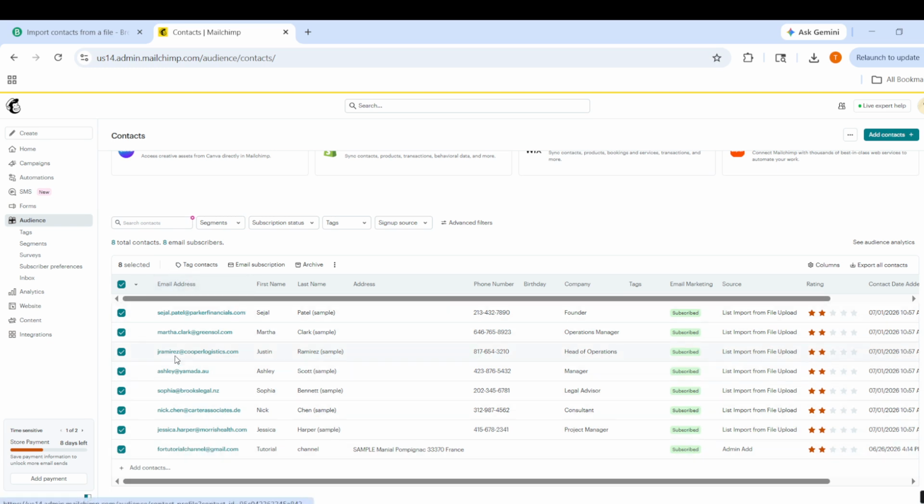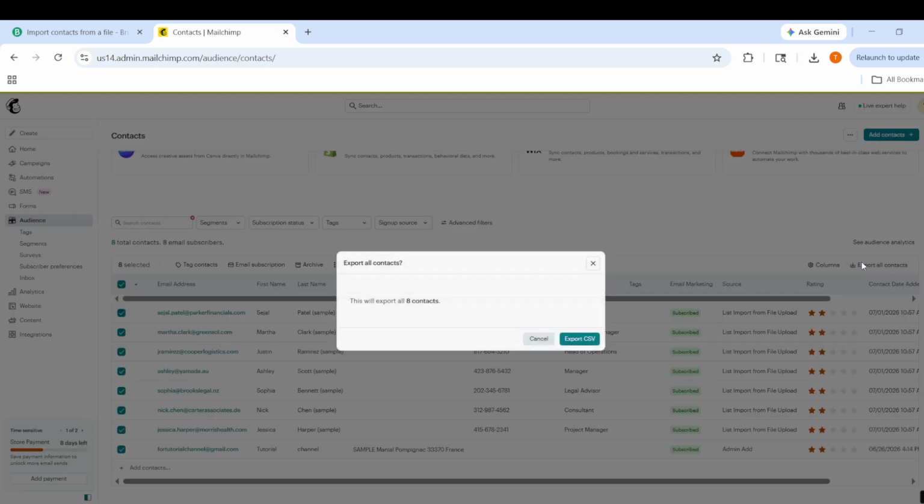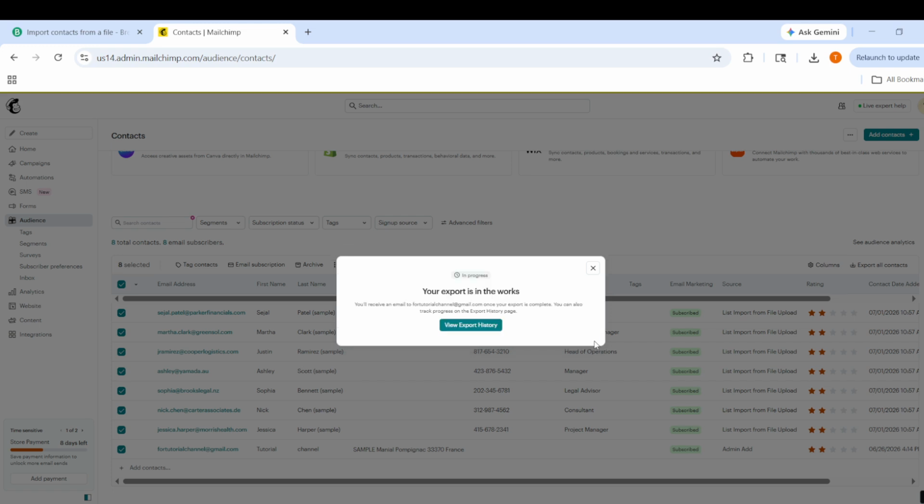After selecting them, you will choose Export Audience. This is the option that prepares your data download. When you export, Mailchimp will generate a CSV file. A CSV is a common spreadsheet format that contains your contact information in rows and columns. Once the download finishes, keep that CSV file accessible because you will use it in Brevo in the next stage.